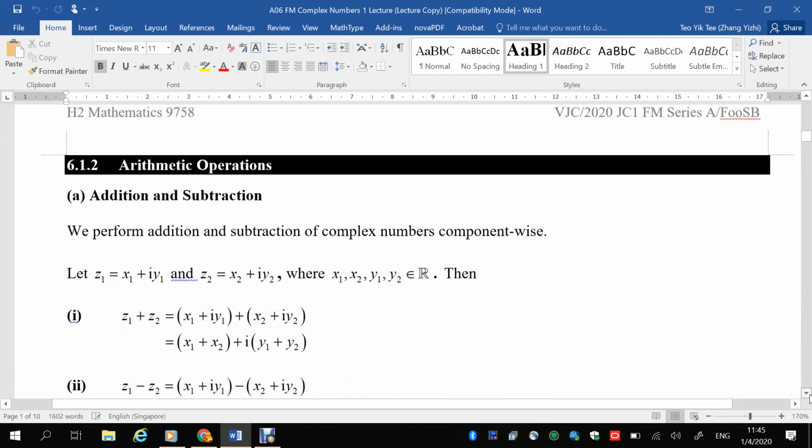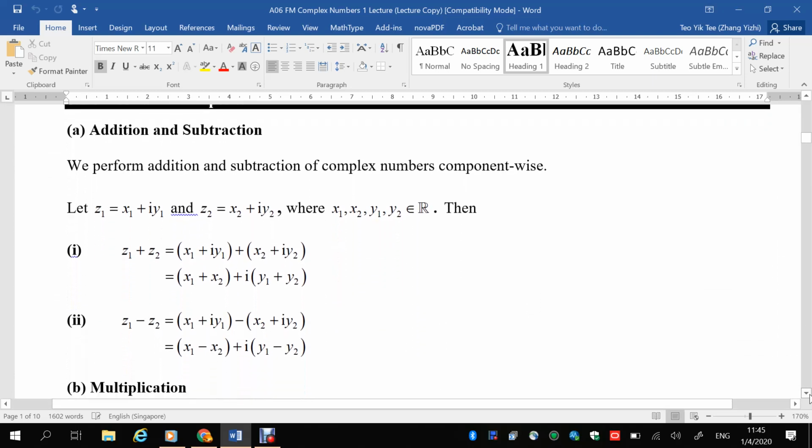Just now, as I was saying, in kindergarten you learn how to do addition, subtraction, multiplication, division. So let's recap everything now. You know how to do addition, so there's nothing much to recap. The only trick now is, if I want you to add this to 4 plus 7i, how to add? Real add to real, imaginary add to imaginary. This plus this, you get 7, and this plus this, you get 9. Makes sense.